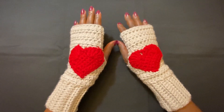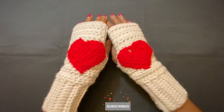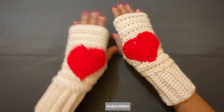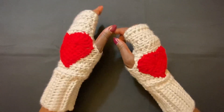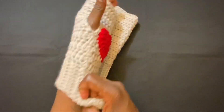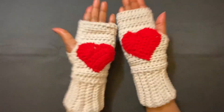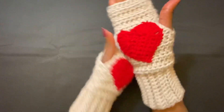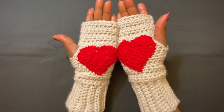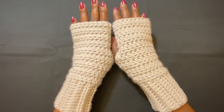You can always get ready for next year, or you could just buy these for someone that you love and care about. So these are what we're going to be working on today. For the heart section, you can either wear it on the outside like this, or you could just flip the fingerless gloves and have them facing the inside of your thumb. You can have them on the other hand so that it's on the inside of the palm, which I think is also super cool. So let's go ahead and get started.